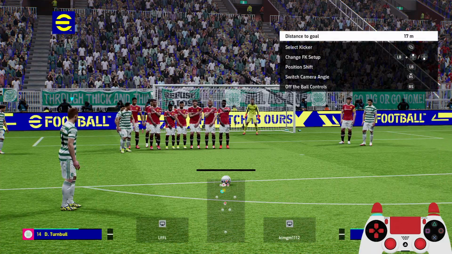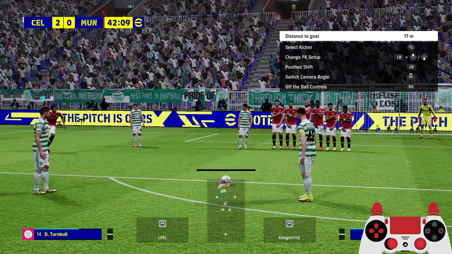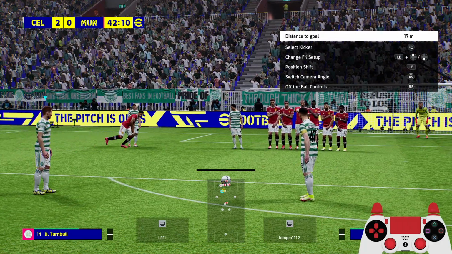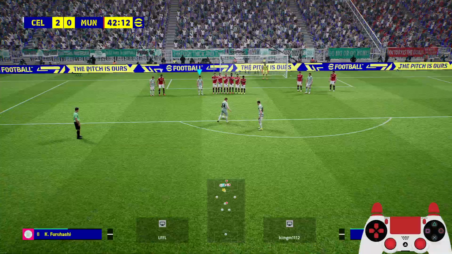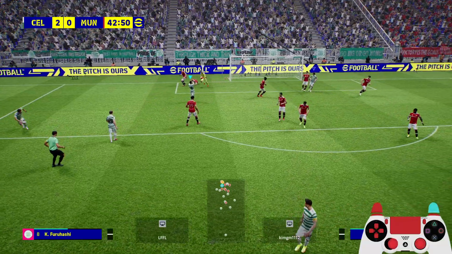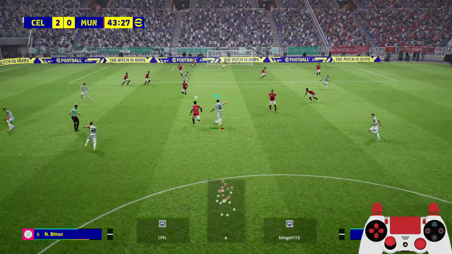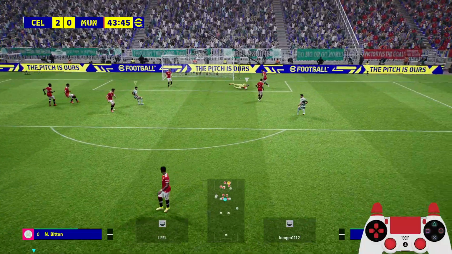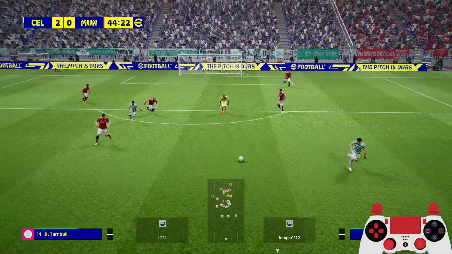Alright. Now, let's see if we can do something stupid again. We have two players over here. Let's just pass to him. Oh, I want to let the ball through. But the camera angle was to go forward instead of the right.